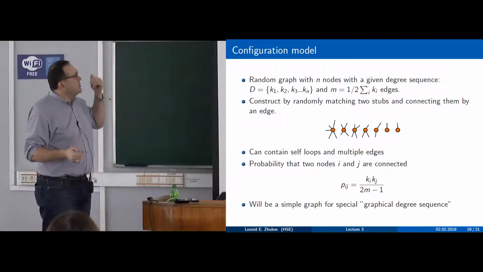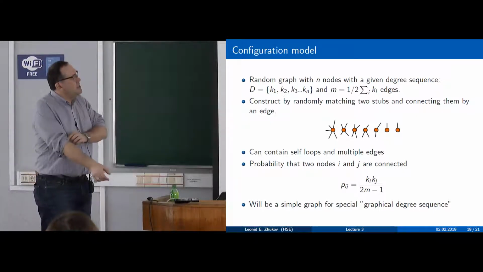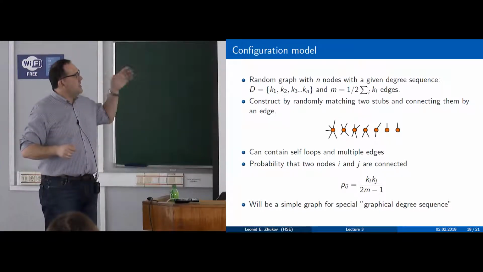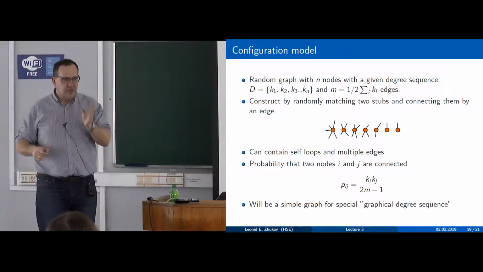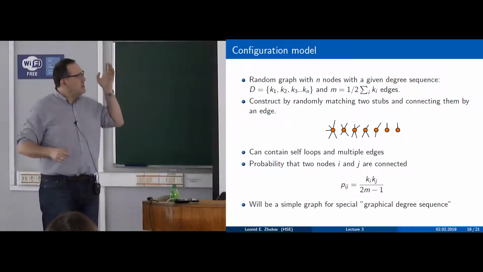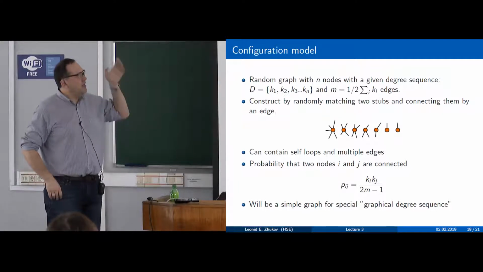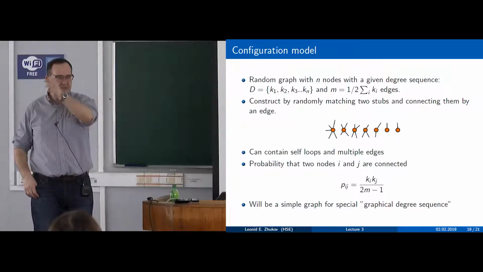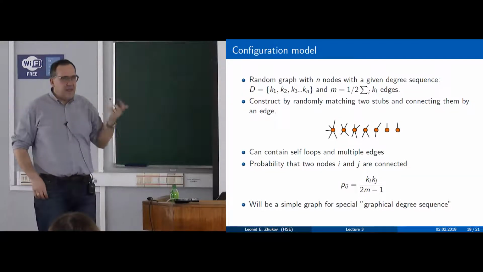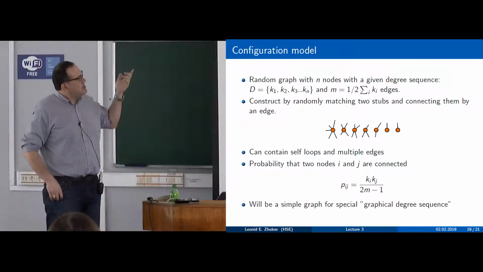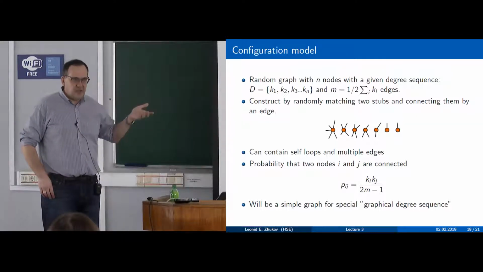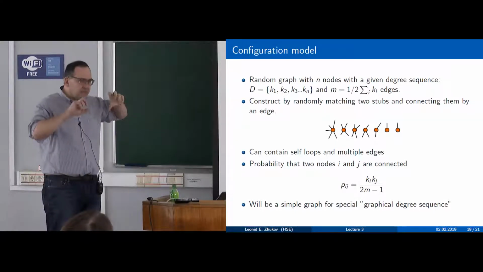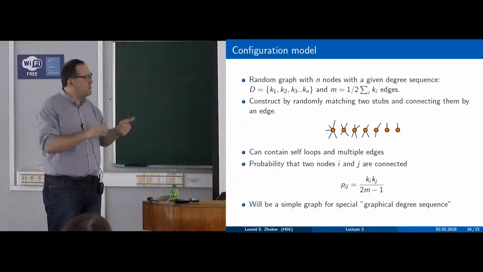One example is you can construct a random graph with a given node degree sequence. So let's say I want a particular sequence of node degrees: nodes with degree 1, with degree 2, with degree 3, 5 nodes with degree 5, 7 nodes with degree 11, etc. Can I build a graph that way? Well, yes, if you provide the right number of edges, and then you can add randomness to this construction and build this type of graph.